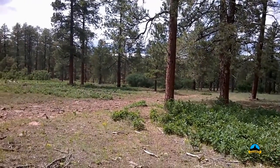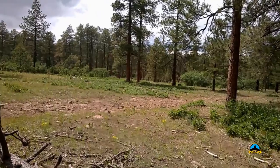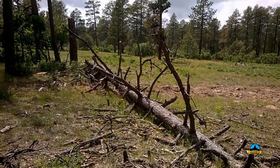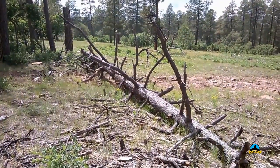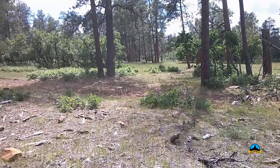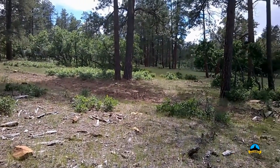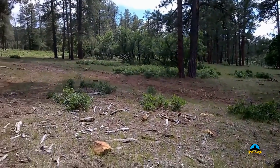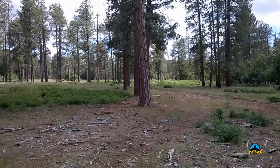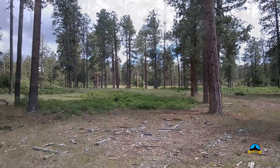So as we move along this so-called road, I've hiked on better trails than this road. Then we come along to a tree that's fallen across it, so we've had to go around that. And it doesn't seem to be getting much better. I've had to blaze a lot of my own trail around a lot of the nastiness that's going on. It's a slow haul up here, but it's untouched. It sure is nice.